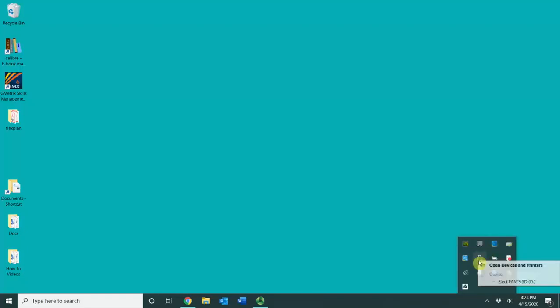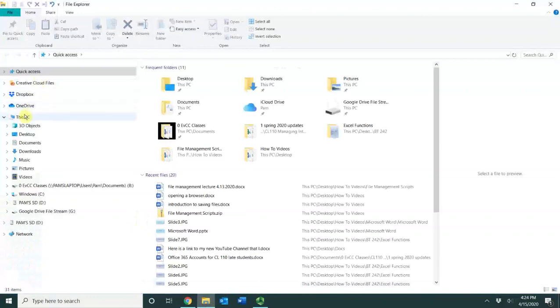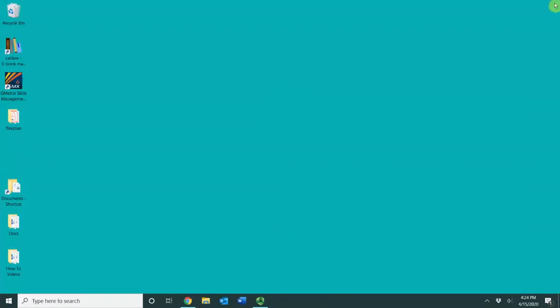So I click on top of it and then I choose Eject device, and it should give me a message when it's safe to unplug, but it didn't give me the message in this case. So I'm pretty safe to unplug it, but you know what I'm going to do? I'm going to go back into my Windows Explorer. I'm going to go back into this PC, and I'm going to look, and you can see that it's not showing my flash drive anymore. So it has stopped communicating with the flash drive, and yes, I can go ahead and unplug it.